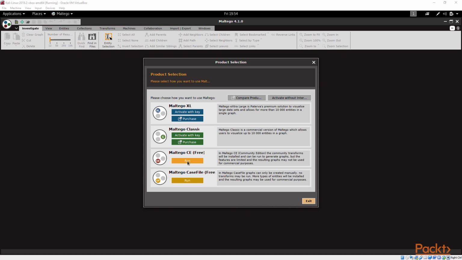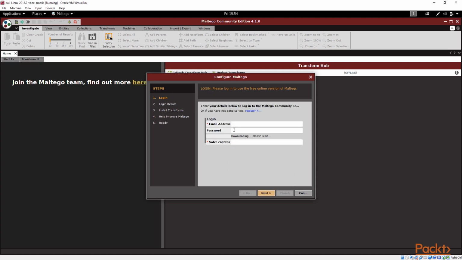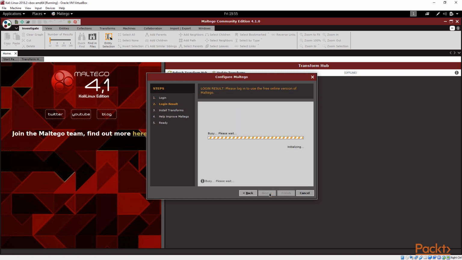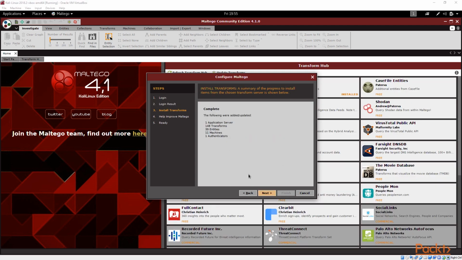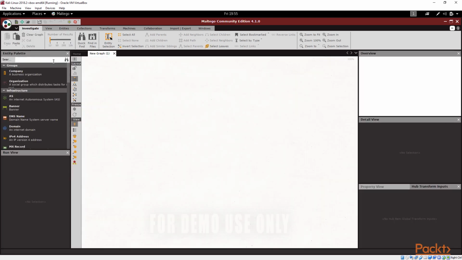From here, you're going to select Maltego CE Edition. And on the login, add your details and your password. This one has the tendency to sometimes be a bit tricky, so just make sure that you type it in correctly and wait for it to log in. And next. All you need to do now is just quickly install the transforms. You can select automatically send error reports, doesn't really matter, and finish. And once that's done, we are going to have some fun.